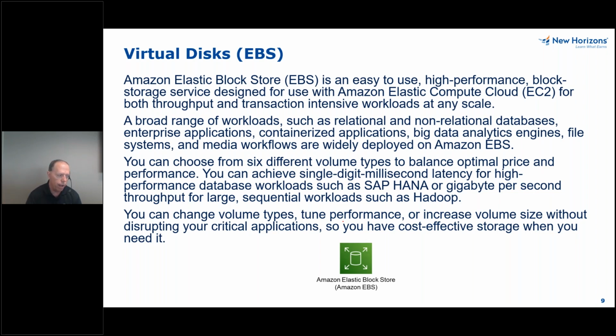So the first item up for bid here is EBS, Elastic Block Storage. Quite simply put, these are virtual disks. If you're going to be building virtual machines, VMs in the cloud, and those of you who are system admins, you guys know what VMs are. If you're going to build VMs in the cloud, virtual machines need virtual disks. In AWS, the storage technology that we use to create and manage virtual disks, whether they're 2 gig in size or 2 terabytes in size, is a technology called Elastic Block Store.